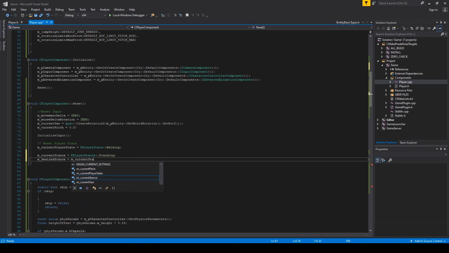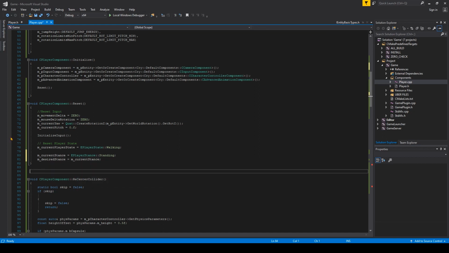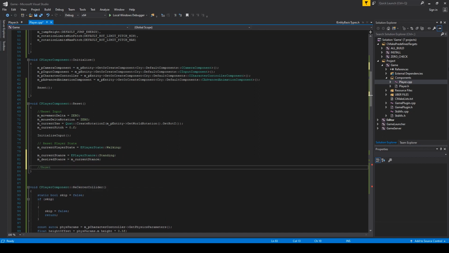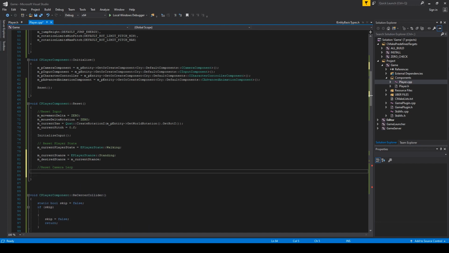And lastly, for our reset, we want to make sure that the camera lerp resets the position to the standing position. And the camera lerp, well, that's the first time I'm mentioning it in this video. I'll get into more specifics when we do the UpdateCamera, but it's just going to be a linear interpolation that will help us achieve a very smooth camera when we go from crouching to standing or standing to crouching, rather than a very jarring, seemingly teleporting camera between the two player stance states. And we can achieve this by doing m_cameraEndOffset equaling m_cameraOffsetStanding. So that will reset the camera lerp position to standing.